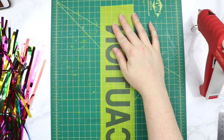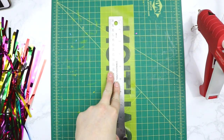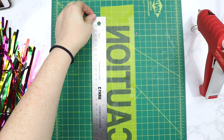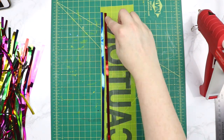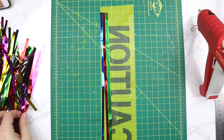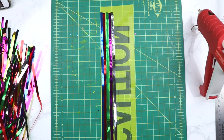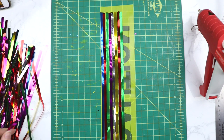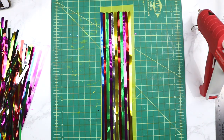Now you're gonna take a piece of your caution tape, place it face side down, and using a metal ruler and an exacto knife about one inch down from the top, cut the caution tape into half-inch strips — this gives a cool flowy look to the caution tape. After cutting the strips, take one piece of tinsel at a time and place it half an inch down from the top of the caution tape. You can pick any colors you want — I usually picked them at random and put them in as close to each other as possible. You can do a pattern of colors if you want, but I was more haphazard with it because I thought that's how Harley Quinn would do it. Lay these all across your caution tape until you reach the end.